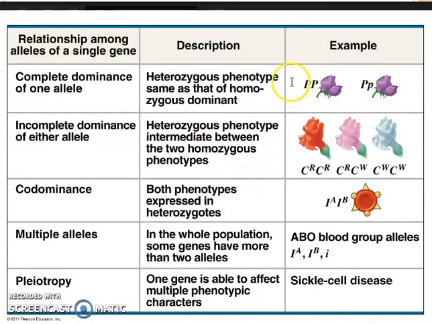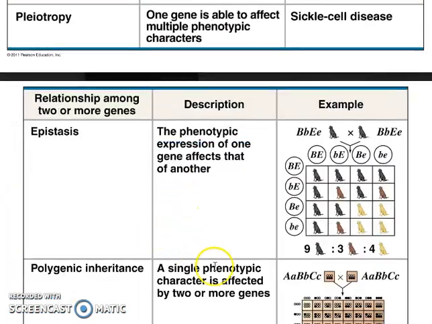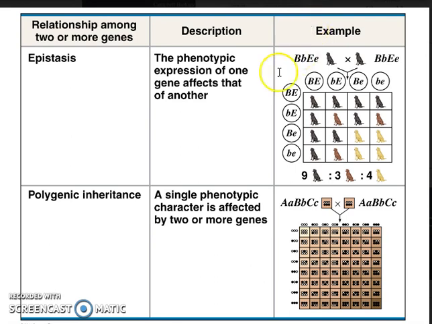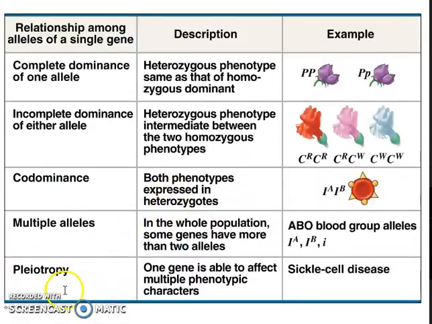The last couple of slides are just reviews of all the different types of forms of inheritance. So just go through these and make sure that you don't have any questions. And if you have any questions, please feel free to ask me in class tomorrow, and I'd be happy to go over any of them. If you're unsure about epistasis, I'd be happy to tell you about that. And if we need to go into pleiotropy, we can talk about that as well.